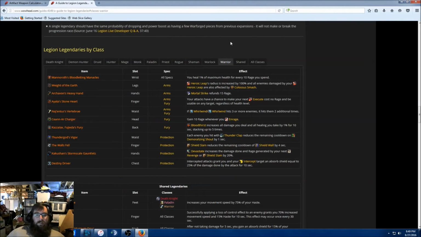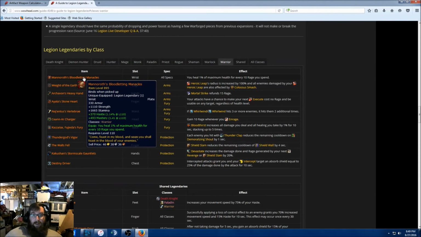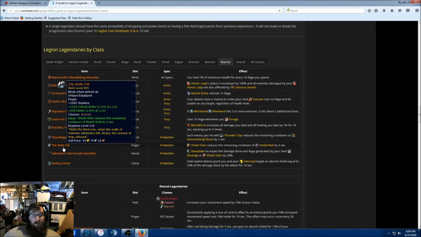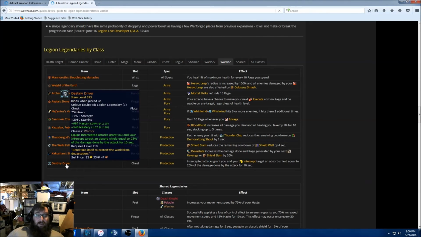Now, when it comes to your Legion legendaries, the few that you have an option to are the ones that all specs have, which is the Mannoroth's Bloodletting Manacles, which for every 10 rage you spend, you get a 1% maximum health heal, which is actually kind of nice. And then basically the options we have as protection warriors are the following. We have the Thunderlord's Vigor, the Walls Fell, the Kazzalax's Stormscale Gauntlets, and the Destiny Driver.